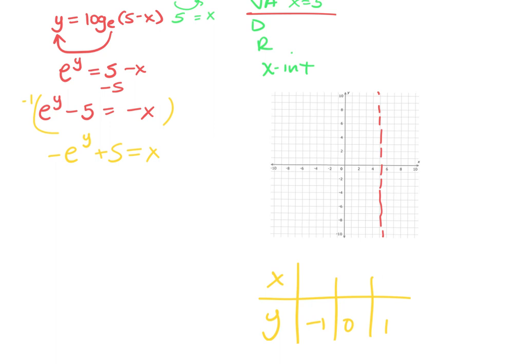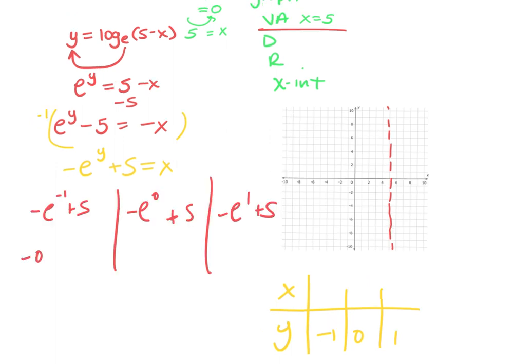So I don't have my calculator in front of me. Do you know what e to the negative 1 is? I can't remember. Is it 0.6? e to the negative 1 is 0.36. We're going to round it to the nearest tenth, right? So 0.4, but it's negative. So negative 0.4. Cancel. I don't know what just happened. All right, so this is negative 0.4 plus 5, or 4.6. Negative e to the 0 is negative 1 plus 5, so that's 4. And then negative e to the first would be negative 2.7 plus 5, or 2.3.